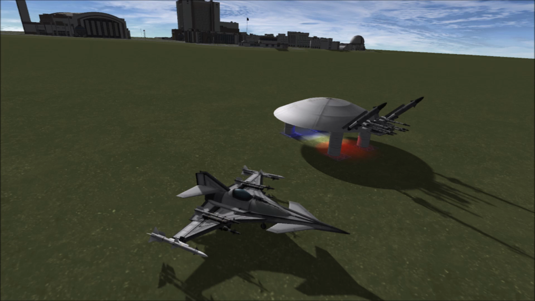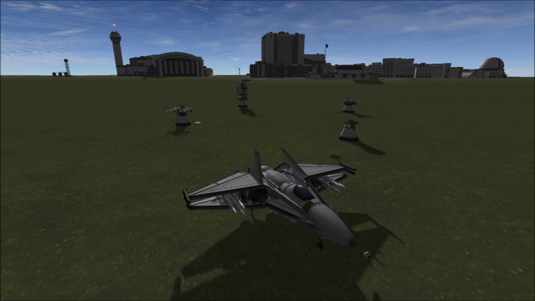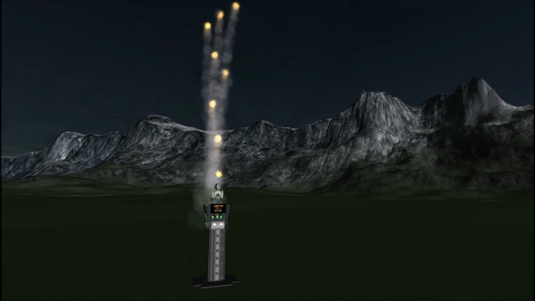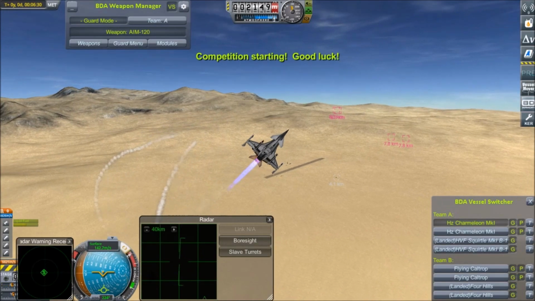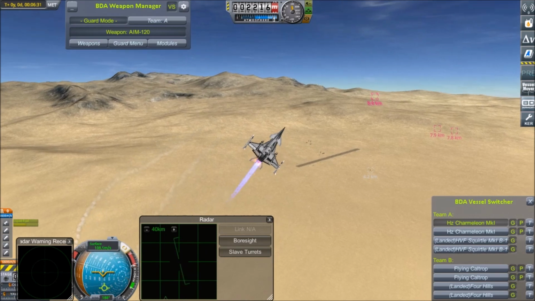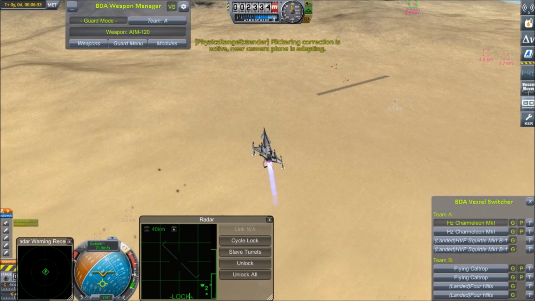For the second semifinal match, we have Vaos and Team Pokemon, and his competitor is Inter with the Flying Caltrops and 4 Hills. Round 1, fight. Okay, for the first round we're going to start off with the Charmeleons. All planes have made their turns and we're into the battle.